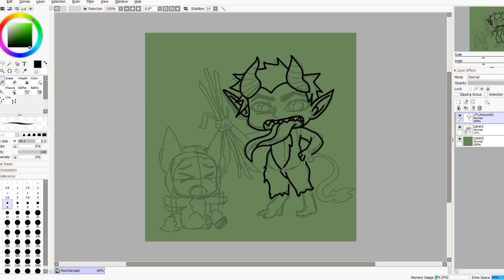I'm just hoping that the zoom in option will work when I go to color. Maybe I'll make the tail a little bit smaller. But not that thick. Oh my goodness. There we go.